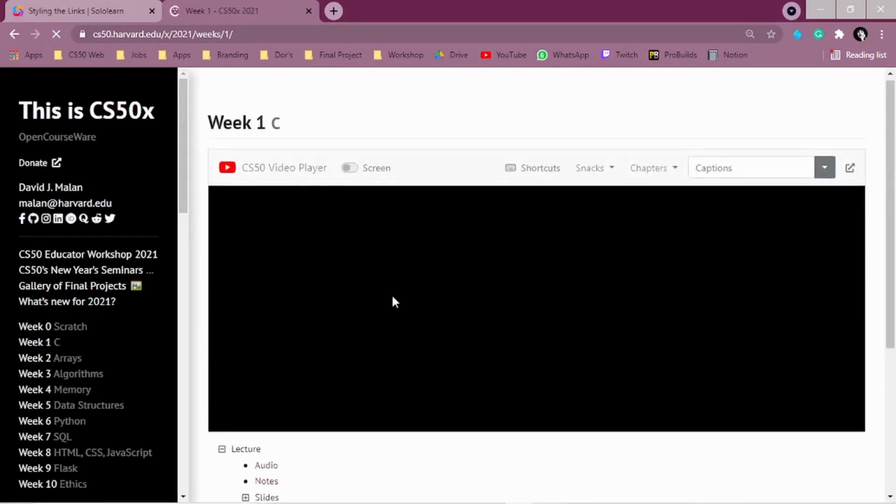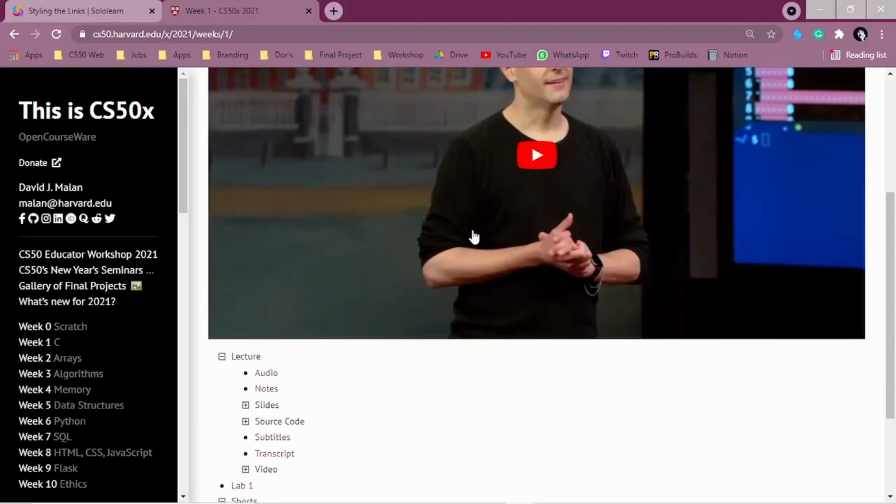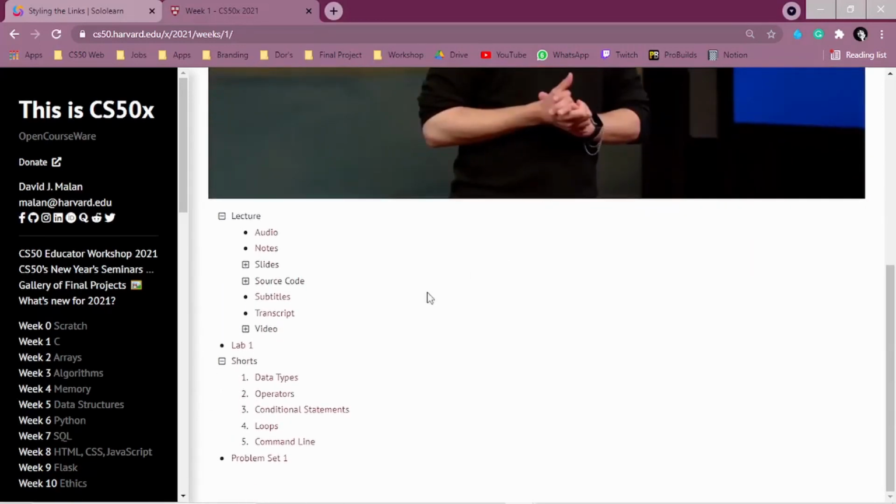This is the link when it appears, and when I hover, do you see that appears this underline? So you can set the style for this, and when I click, it goes there, but when I come back, it doesn't change the color. So you can style how this is supposed to be depending on what you prefer.